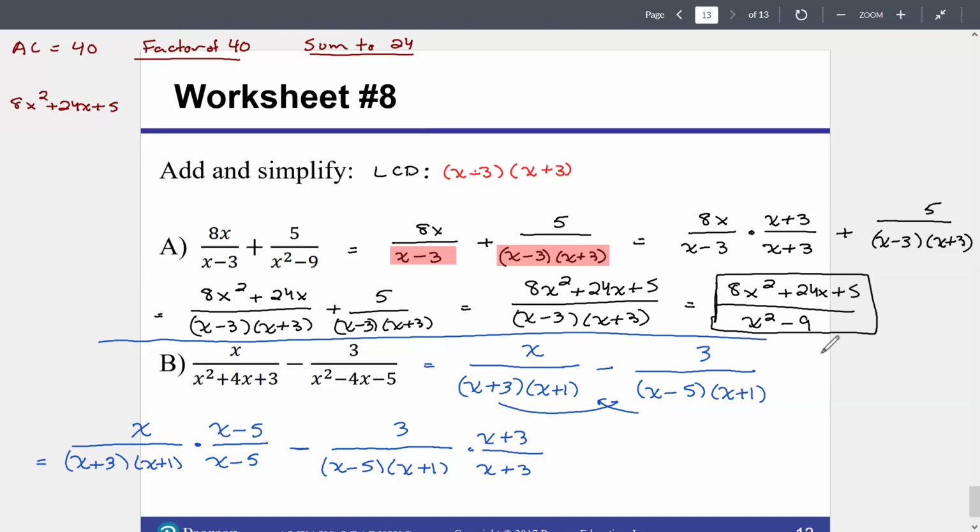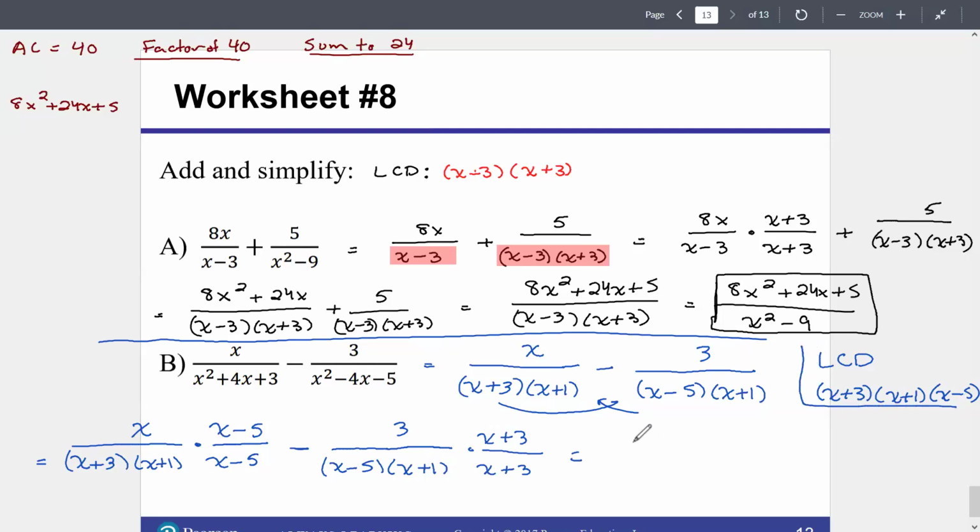Or you could have said, looking at the LCD of the bottom would actually have been x plus 3, because we have an x plus 3, and then an x plus 1, because we had an x plus 1 in one of my denominators, and then an x minus 5, because that's in one of my denominators. So you can also go with the LCM. Like I said, I was just skipping that, going, well, I know I have an x plus 1 in both denominators. I just need to use the other factor on both sides.